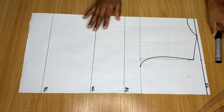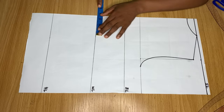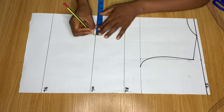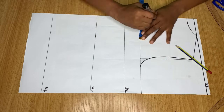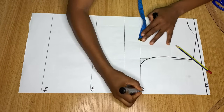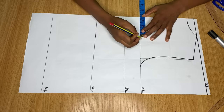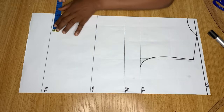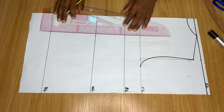Now I want you to pay attention to the darts. On this waistline, I'm going to go in by 3.5 inches, which is half of my nipple to nipple measurement. I also do the same thing on this chest line. Let's remember that this is the chest line. I'll divide my nipple to nipple measurement into 2 and make a mark there. And I'll do the same thing on the hemline. Then I'll just connect these with a ruler.